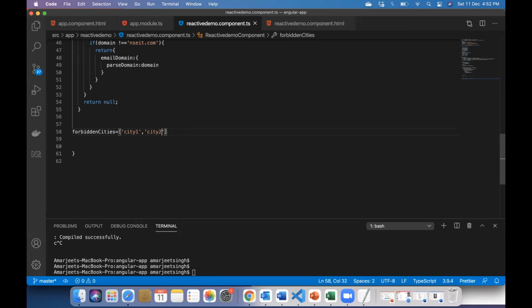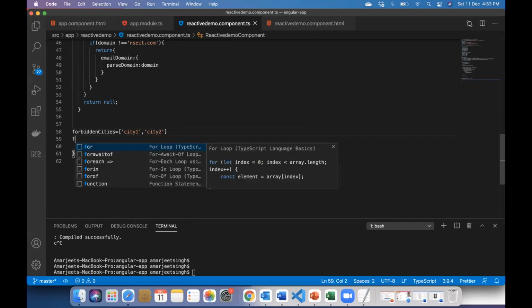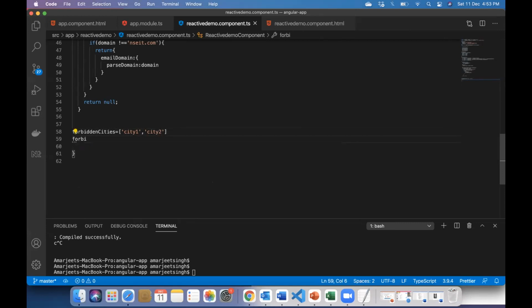City 1 and city 2. After defining these two properties, city 1 and city 2, we would like to provide a very simple function called forbidden city.